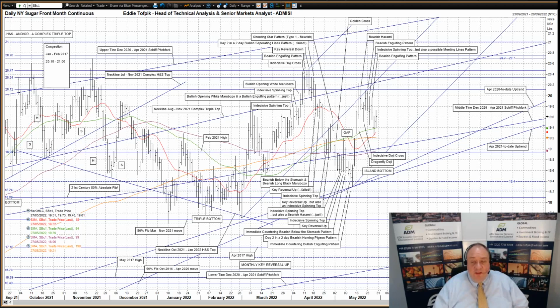Thus, 4 Fridays ago, the first bullish shots were fired with a daily key reversal up, which was halted in its rise by the same congestion of moving averages topside. This rise actually did a lot to fill in the chart gap earlier in the month, but it was still an open gap, still is an open gap even now.